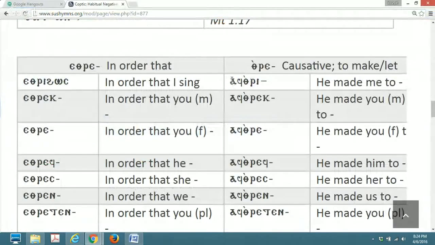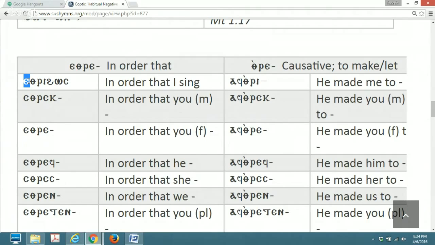So again, you can have this past tense. You can also have the habitual. I've seen habitual, like shaf ethri, or shas ethri. You can have that as well. So there's a lot of flexibility with this. When you have the e prefixed to it, and not just the jinkin, it's going to mean in order that. So you don't have a tense here.